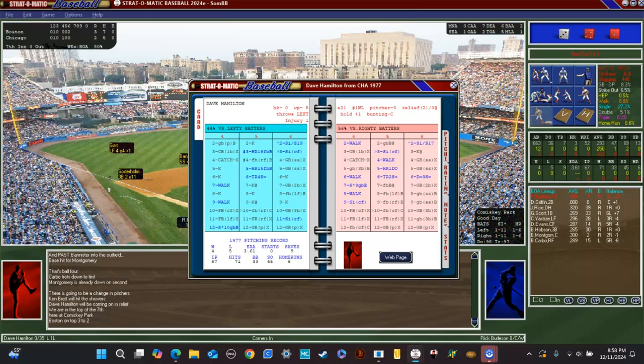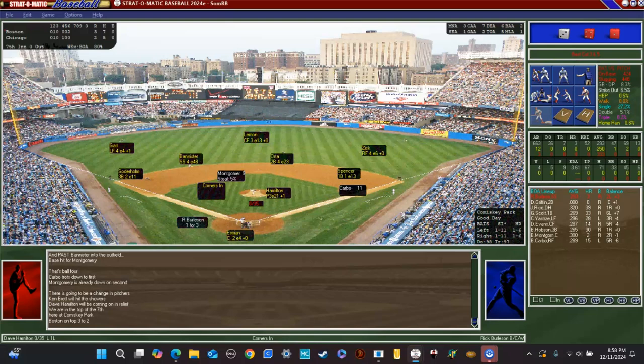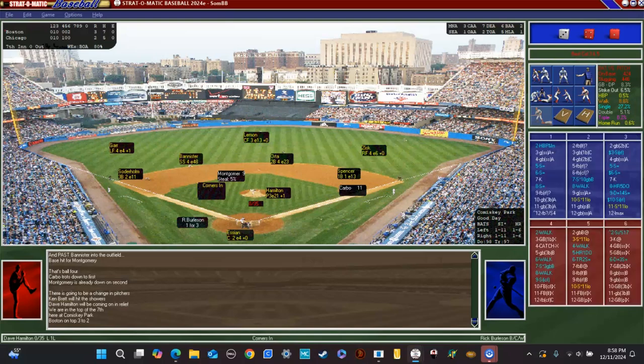4-5 record for the actual season. 3.61 earned run average. 9 saves. This obviously a non-save situation, being down a run. This is his first appearance of the season. So he's a lefty. So Burleson 1 for 3. Looking to give the Red Sox some insurance.